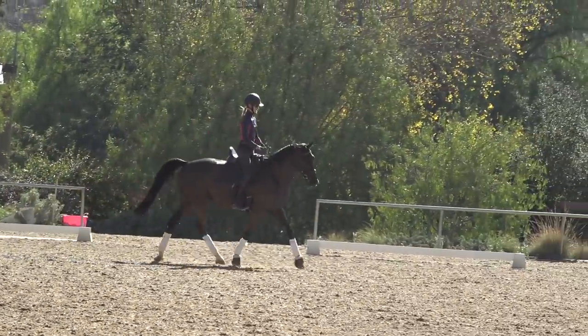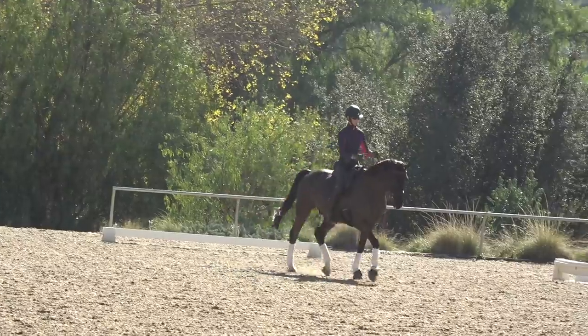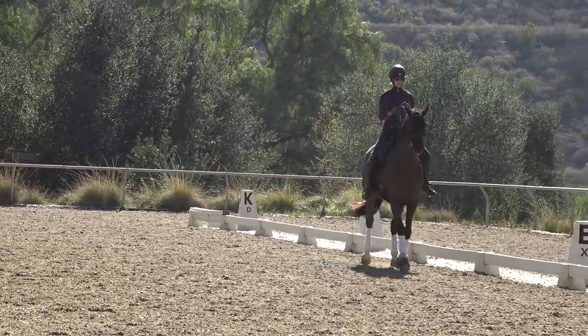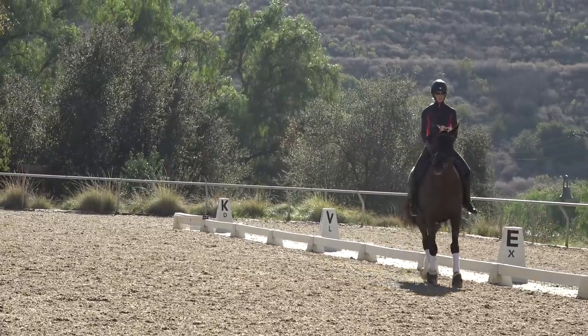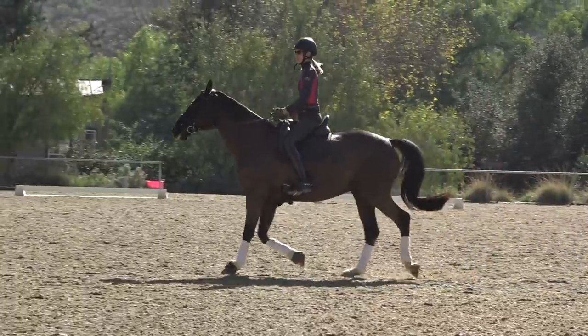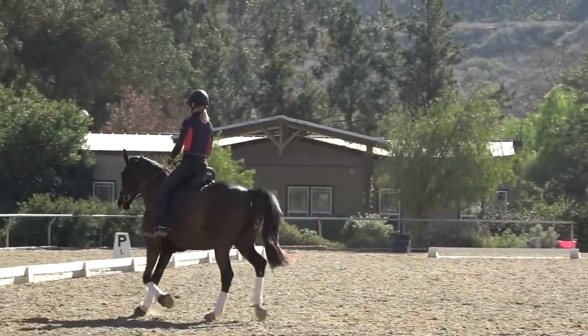So let me see if I can make him be bad and make him put his head up so I can show you a little more what I'm talking about. If you're going around and your horse is above the bit and they're like this, he's not accepting the contact in the way that I want him to.